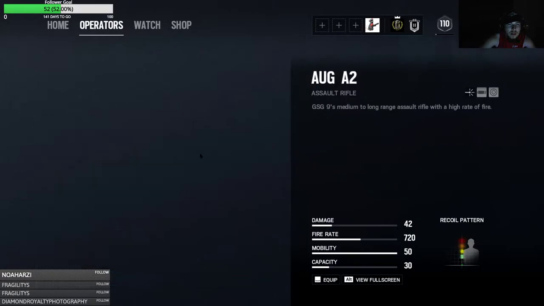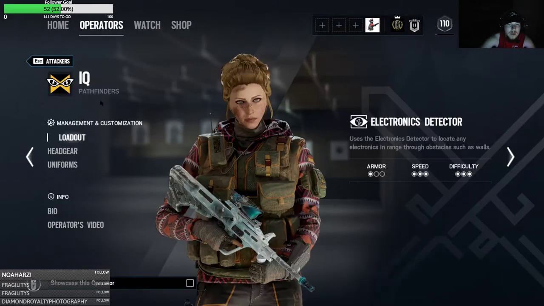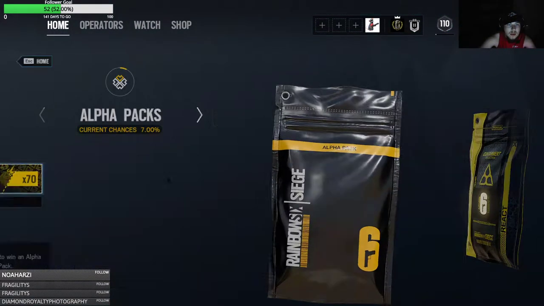Oh, what the hell? Gotta change that attachment skin for that. There you go. Sweet. Alright, so how many we got left? 70 left, alright. Still got a ways to go.